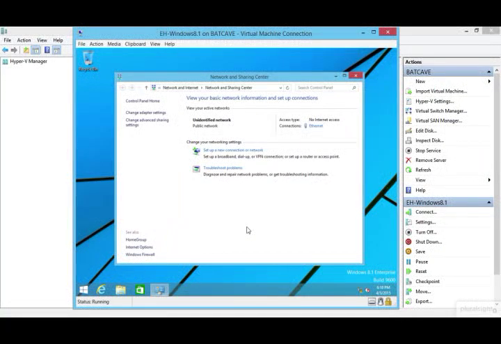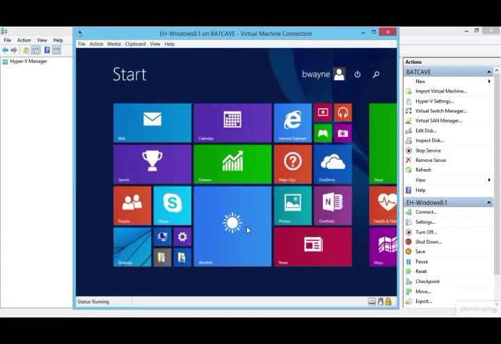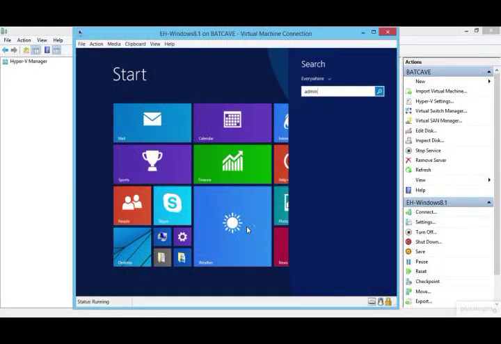Now, anybody remember what we do next? Turn off the complexity, Dale. That's right. So I'm going to do that through the admin tools. I'm going to hit the Windows key. And again, this is where people go, oh crap, I don't have a touch screen. How do I navigate this stupid thing? Trust me, just type what you want to do. Let's see. I want to go into admin tools.